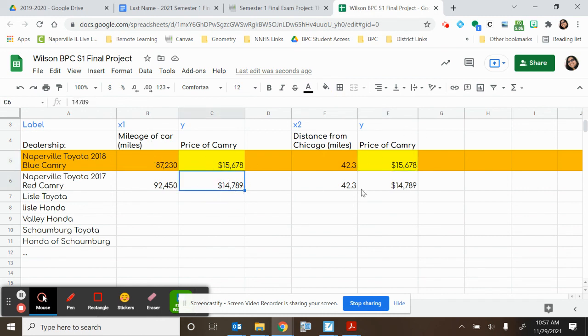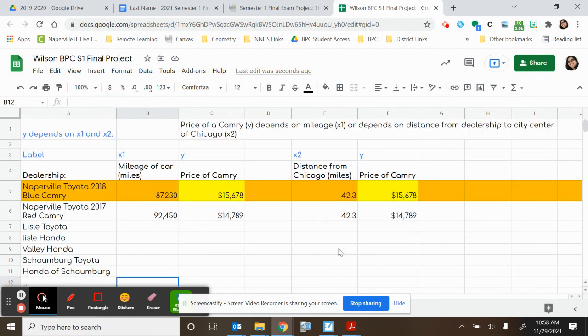Just like these two pieces of information are the same. This is the price of a different Camry. And then that's the mileage of that Camry and that's the distance of that Camry. And so then you're going to need this dot, dot, dot is here because you're going to need at least 15 data points. So this is just our first video on finding and organizing our data.